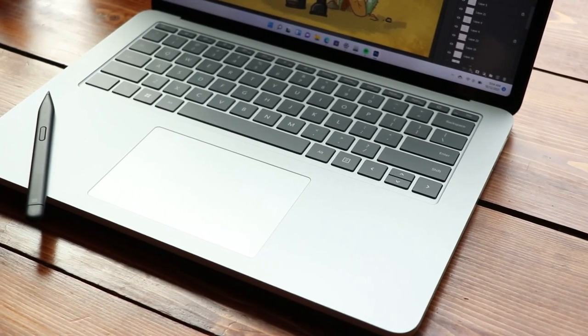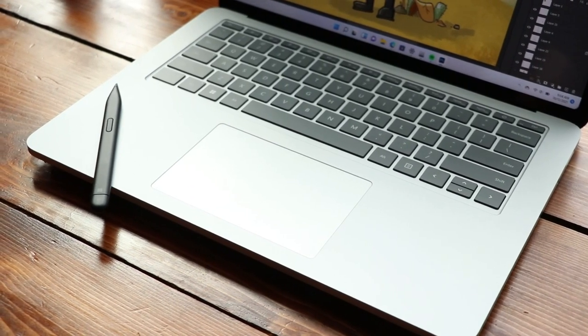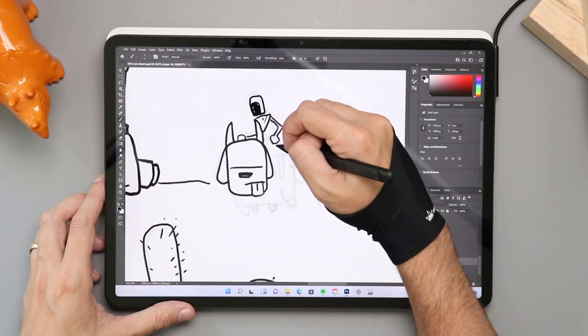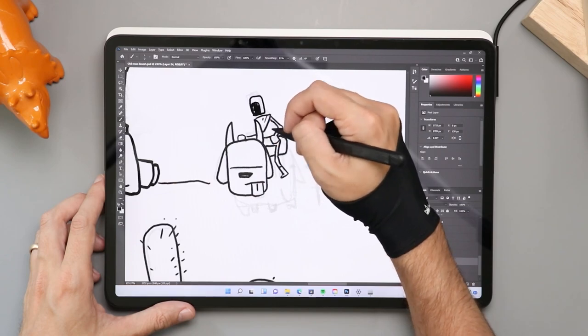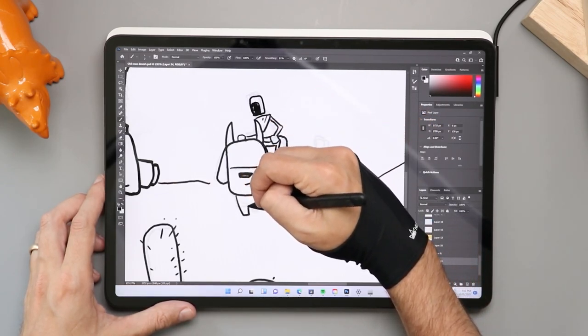There are some things I still love after all this time, other than the pen. First up, the trackpad — this is the most Apple-like trackpad I've ever used on a Windows machine. My biggest beef with most Windows laptops is the trackpad just feels kind of cheap and plasticky, but this one feels really good. The other thing that's totally spoiled me are the fans — they are silent unless the machine really kicks into overdrive, and even then they're not that loud.